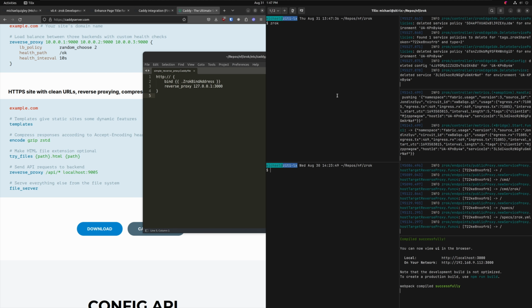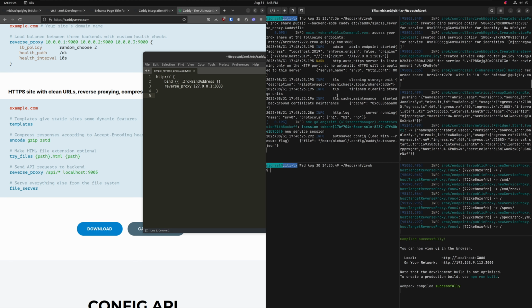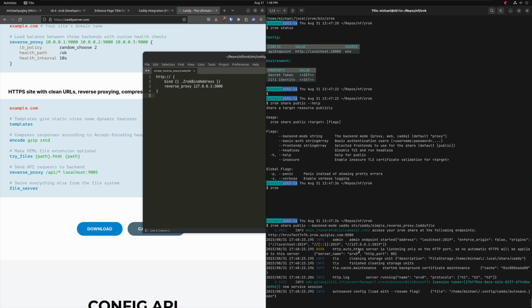So anyways, distraction. zrok share public backend mode Caddy, and then it was a simple reverse proxy Caddyfile, right? Due to the way Caddy works for sharing the logging and stuff, we don't really capture it, and because you can write an open-ended Caddyfile, we're not capturing the TUI requests and things. To make a long story short, when you do a backend mode Caddy, it defaults to headless mode. So we're always going to be running in headless mode because Caddy does its own logging. In the TUI version, like for backend mode web, we are capturing the logs. The log does show up there.